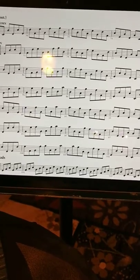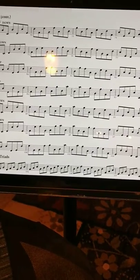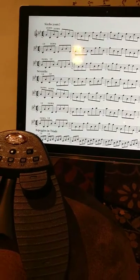Okay? So that's the PageFlip Dragonfly. Sorry for my crappy video, but you know, it is what it is.